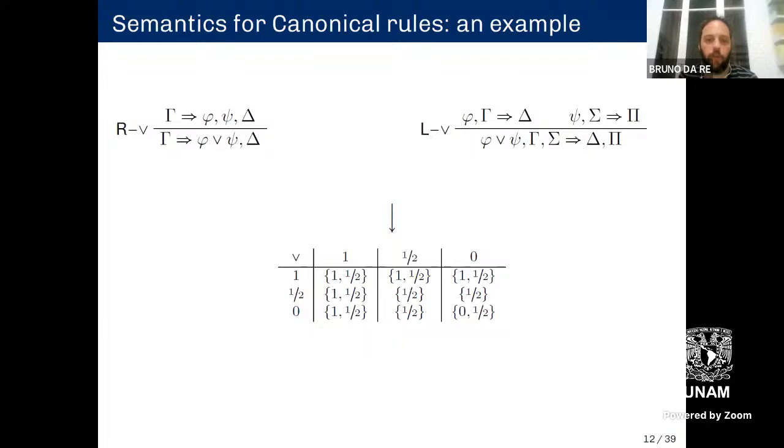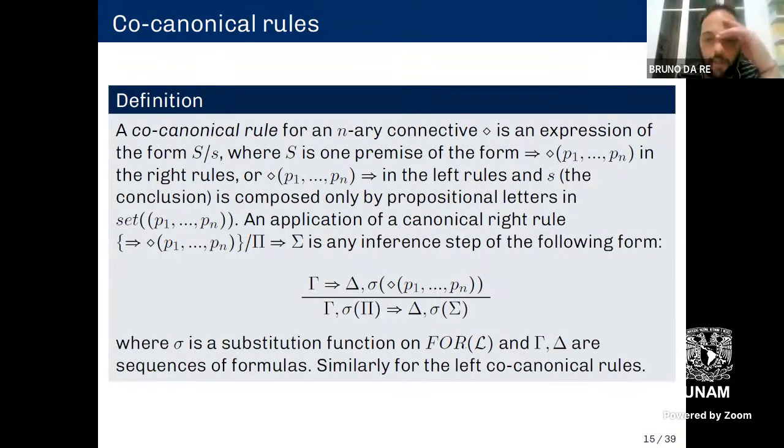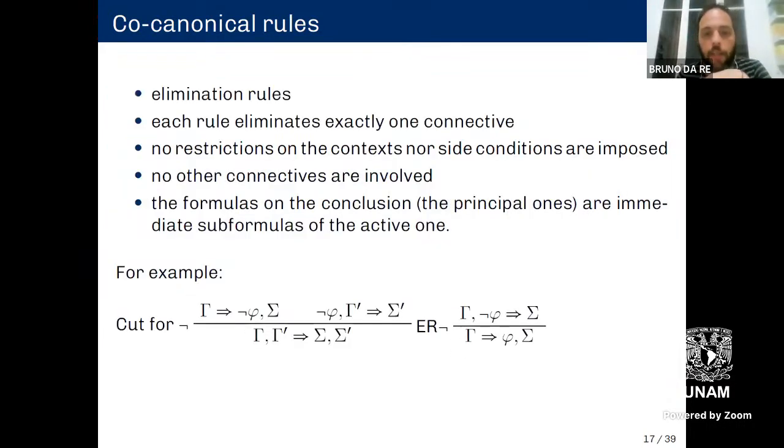Yes, yes. If you look at these co-canonical definitions, I cannot enter into the details because we don't have too much time. But if you look at these items, these basically are the intuitions behind what we think is a well-behaved rule, and basically it's the dualization of the introduction rules, the canonical rules. And yes, one of the things we want to avoid is to have a connective on the premise and eliminate the connective on the premise, but introduce another formula on the conclusion. We want to discard this kind of strange movements of elimination rules. But yes, sure, we have this motivation also. Thank you.